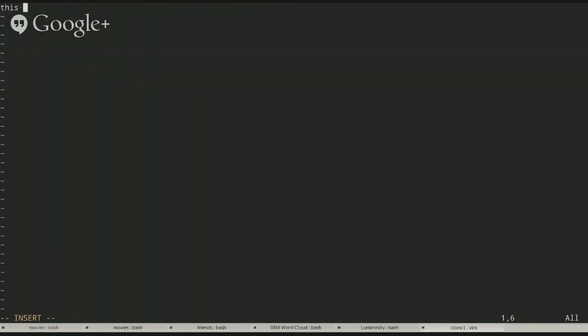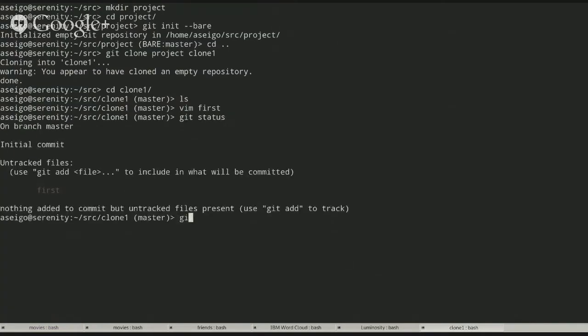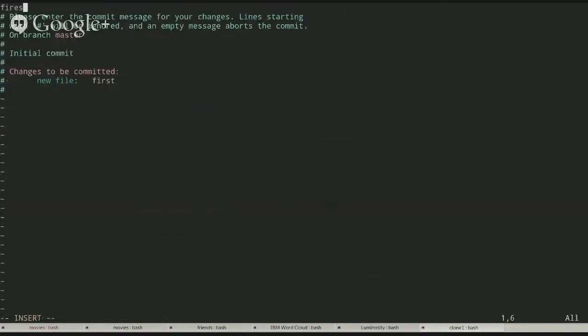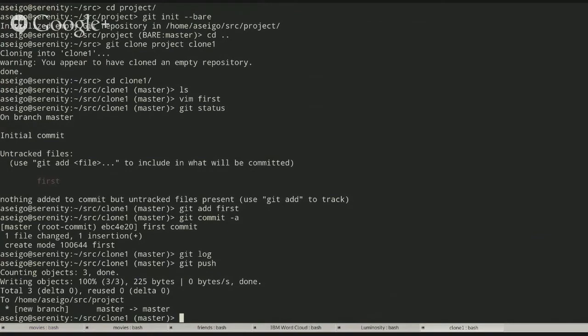And we'll make a file, check the status, and add it, git add first. This is stuff we already know. Okay, now we want to send it to the server. So we look at git log, we have changes. We want to send it from our clone, which is local here, to the original thing, which may be on our machine as it is here, but it might be on the internet somewhere. Really simple. All you do is do git push. That's it. Bing, things have pushed.